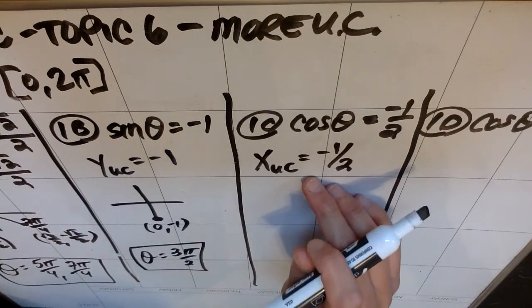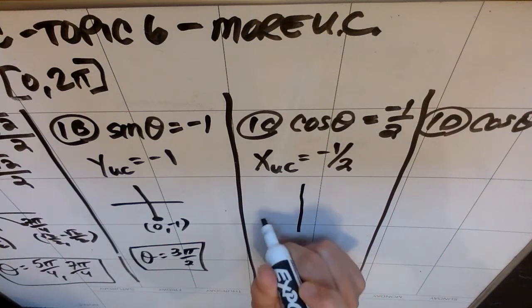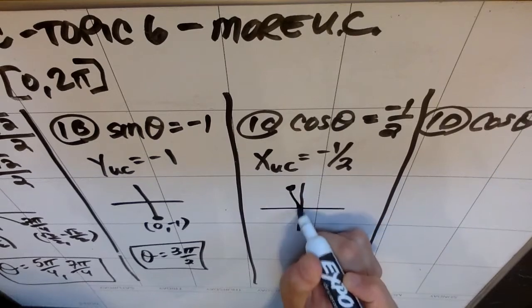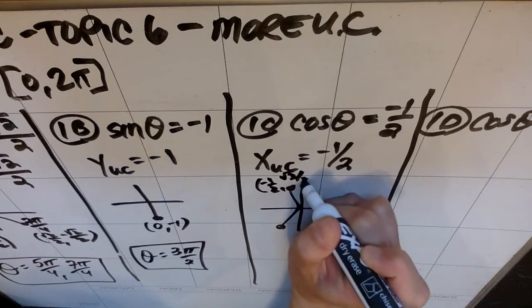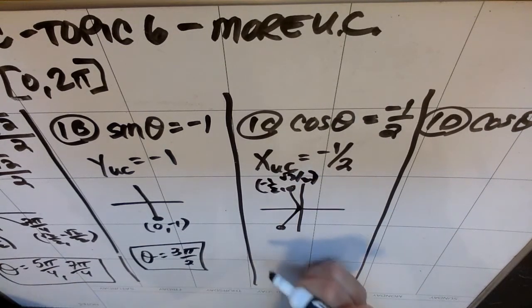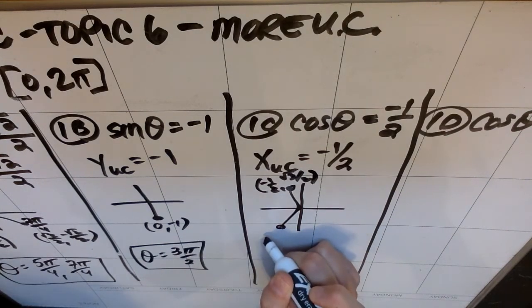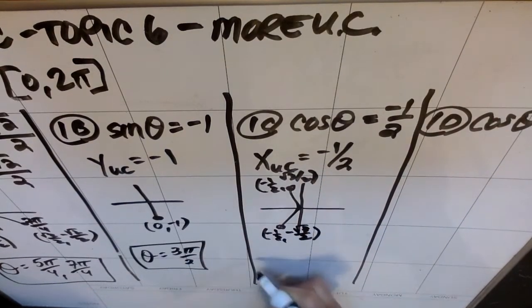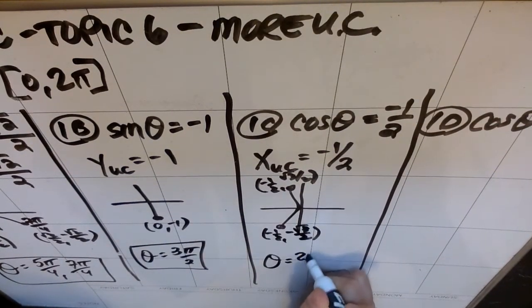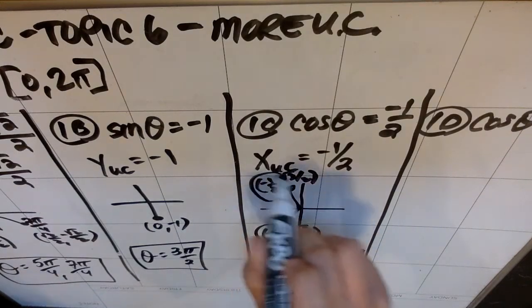So I know a couple things. I know that the x's are 1/2 at the pi over 3's, and I also know that if I want negative x values, I need the two pi over 3's that occur on this side. This is the point negative 1/2, comma, root 3 over 2. And this is the point 4 pi over 3. So this is the point negative 1/2, comma, negative root 3 over 2. So the two answers are here, which is 2 pi over 3, and here, which is 4 pi over 3, because again, I'm looking for where the x coordinate is negative 1/2.